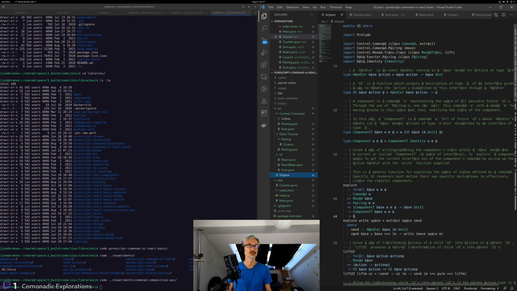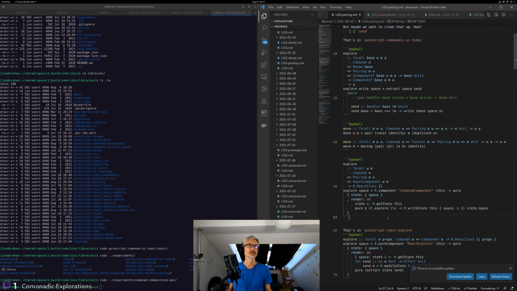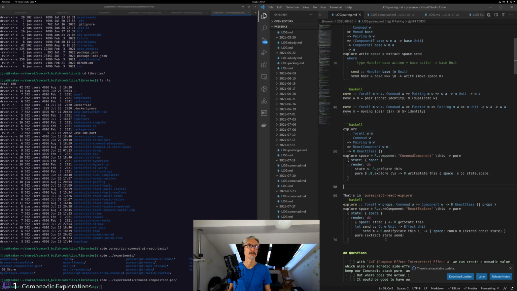Specifically, the callbacks are going to call send, which are going to call write, and they're going to move according to whatever the movement in the base monad was. And in Phil Freeman's formulation, this was done with runCo. I think there is a relationship between runCo, especially runCo used with M, and pair, and runCo passed to extend const state, which sort of moves the comonad forward.